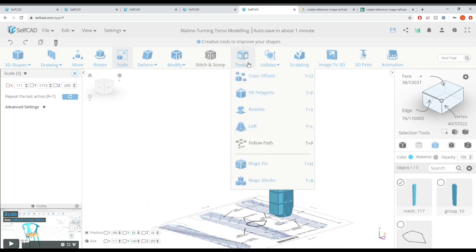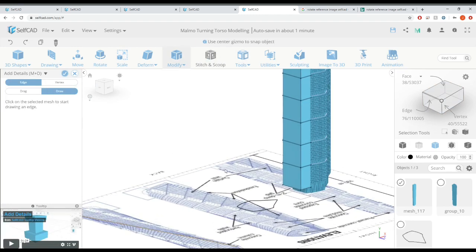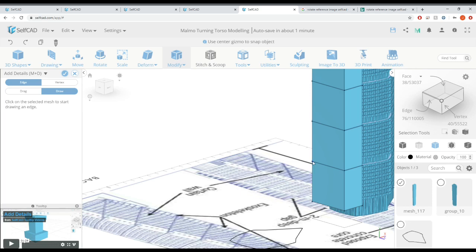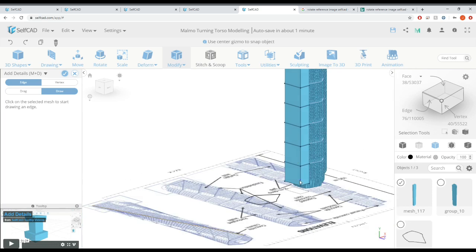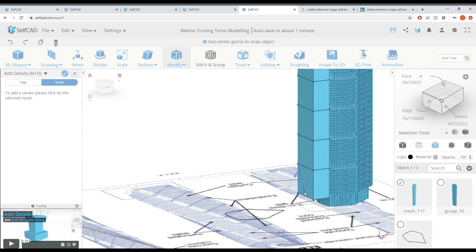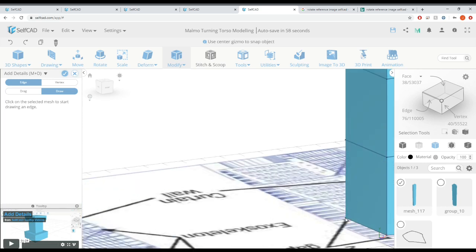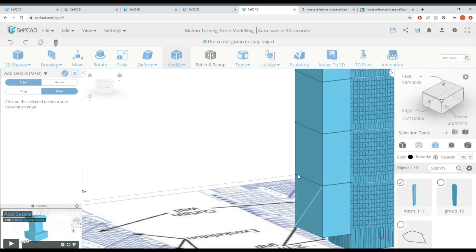We're going to be adding details because these trusses actually have triangulations, and we're going to be using add details to draw these edges. So we hover on top of the vertex and you see it turn yellow, and then it snaps to it. I'm just going to work my way up.